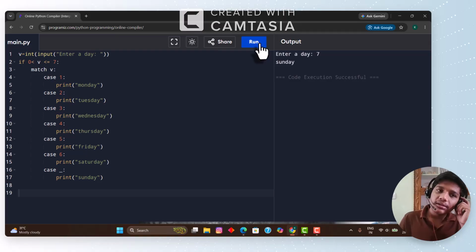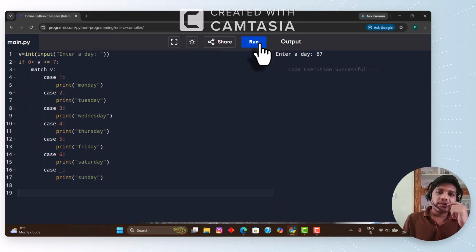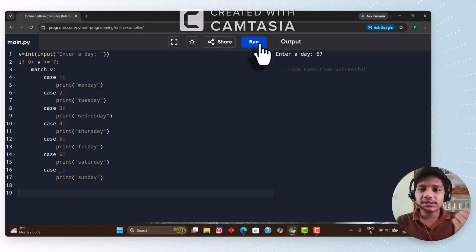But here is another problem: if you enter 99 or 67, it does not give anything. It should say this is not a valid number. But why is it not showing that? Because you have to add else and print invalid number.